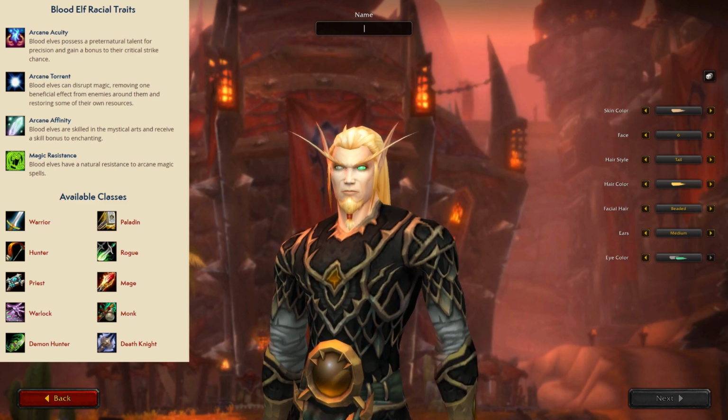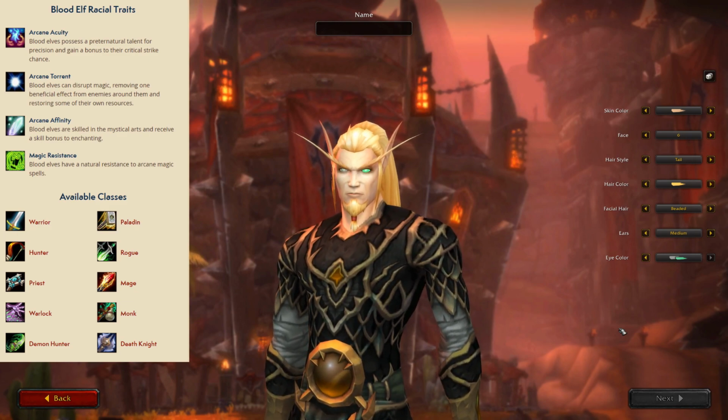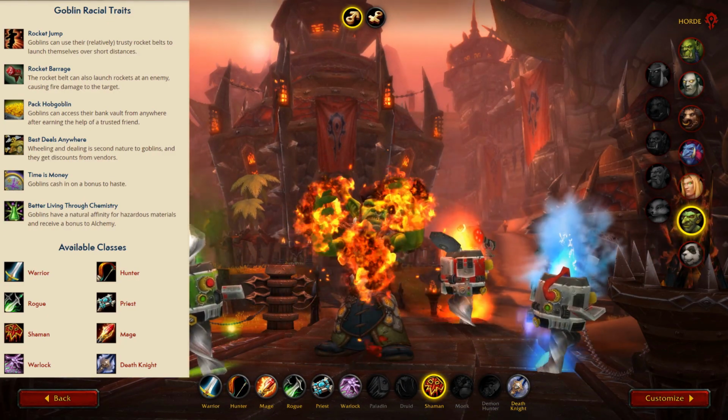Blood Elves also have a profession-based racial that offers plus 10 skill in Enchanting, which as we said for the previous profession bonuses can basically save you some time and resource. And finally, they have a 1% resistance to arcane damage. Moving on to Goblins, whose first racial active ability is Rocket Jump. This basically allows goblins to launch themselves over short distances.